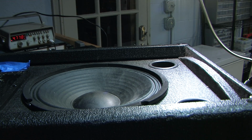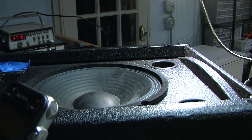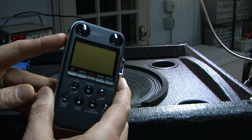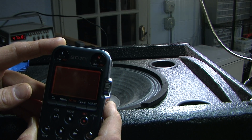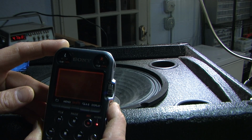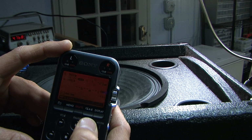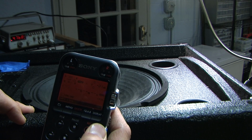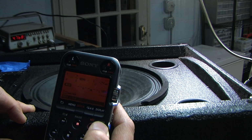I have this Sony, not voice recorder, it's a field recorder. Excellent, good flat frequency response from below 20 hertz to above 20 kilohertz. And built into it, it has a decibel scale for sound pressure. That'll work. This is a good enough instrument. So I hit record, and you can see the level meters, the left and right. And on the right hand side, it actually gives you a readout. It's all relative, but I'll be able to tell the difference between 3 dBs in level using this.